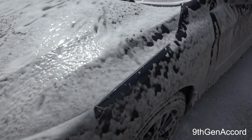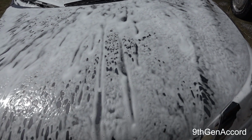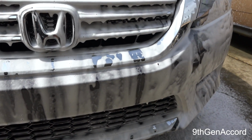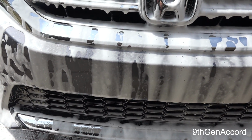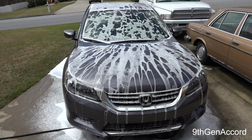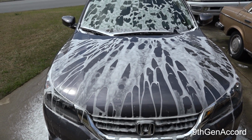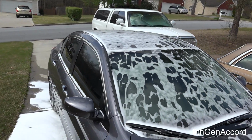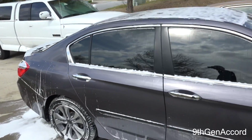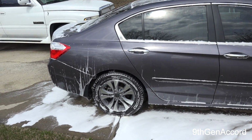We'll come back and see after we rinse what kind of non-bonded contaminants the hybrid pre-wash was able to do. Alright, so here we are back 6 minutes later, and there's probably about 30% left on the hood, the windshield, and maybe a little more on the top. And on our sun side, I don't know, 5% or less.